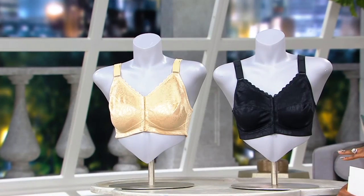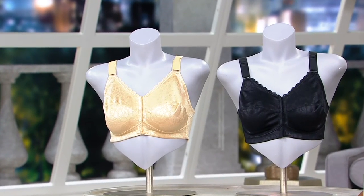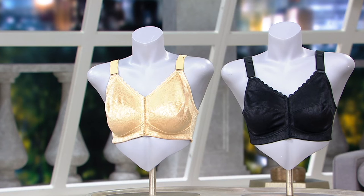I love that. I love that. That's such a great story. And I don't think that we think about that enough, about your posture, about the way that you're being supported. So it is really important. And like you said, Kathy, it's a great price to try this if you have not tried a posture bra. If you have not tried a front closed bra, because I think they're magical. I love a front closed bra, really easy to put on.